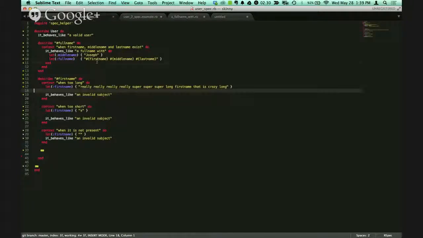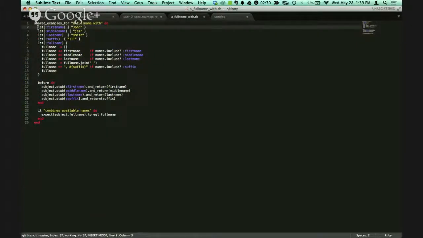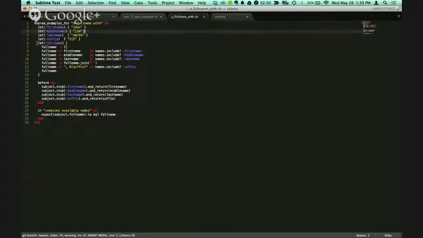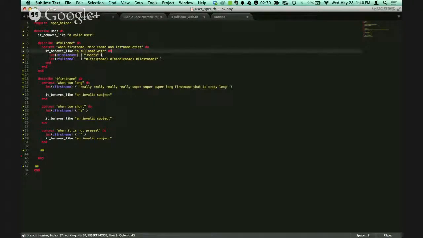Most of the time, they're used like this, which is also super valid and fine. And that is I just simply say it behaves like a full name with a block. And in the block, I can, again, reset these values if I want to, right? And these values get passed in to this example, right? So it's going to overwrite whatever it was, first or middle name and full name. So it's going to overwrite this value, and it's going to overwrite middle name. Okay. And again, the way to do that is that you pass in these lets into the block itself.